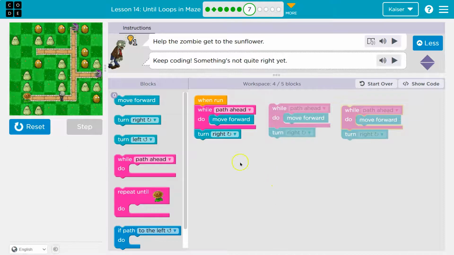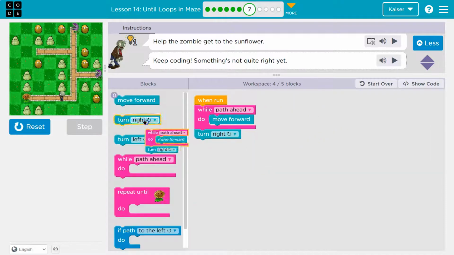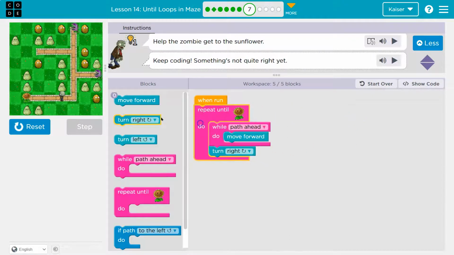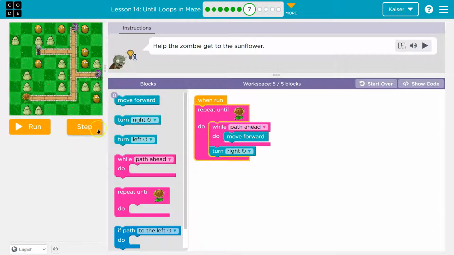We can put a repeat or a while loop inside of one. So instead of saying this 3 times, goodbye, what if I do this? I'm going to say, hey, keep doing this thing until we get to this plant. So let me try. I want to do a step through first because this is a bunch of code. So what will first happen is I'm going to say, hey, are you at the plant? And this will be like, nope, you're not at the plant. Okay, so do this. And then I'll check, is there path ahead?